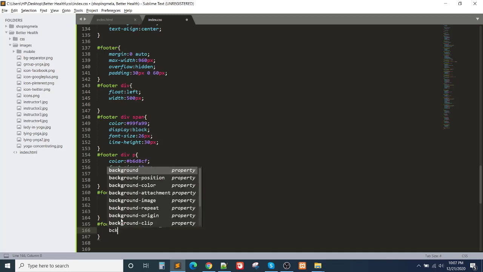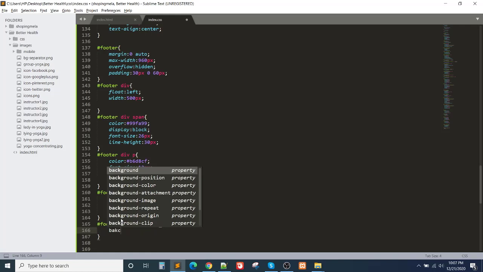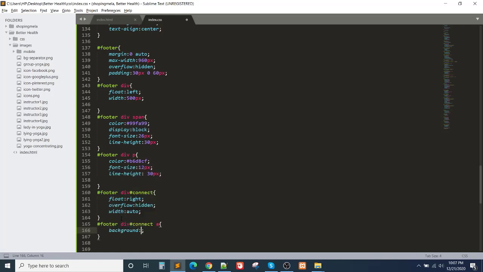Now background URL and double dot slash images slash dot png. Now repeat, let me check.